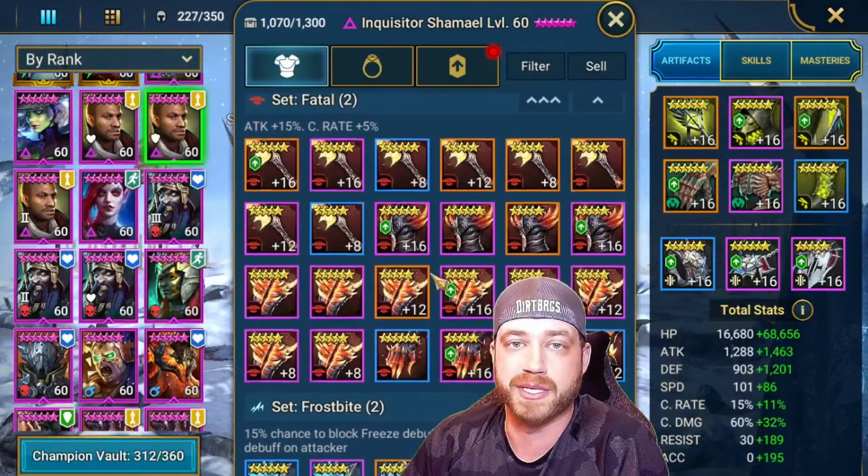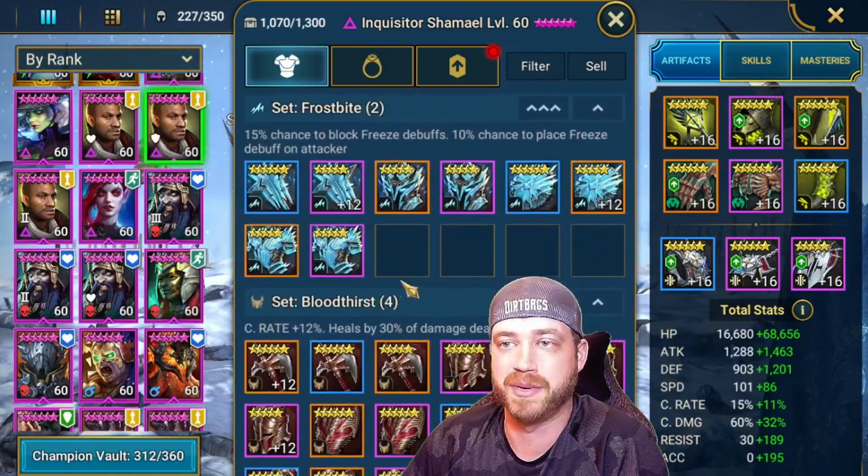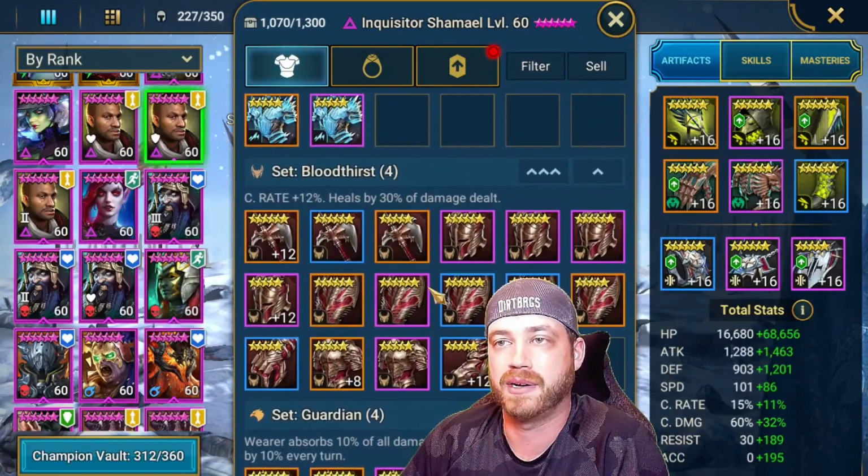Attack crit rate if you need a 2-piece set for PvP. This is pretty fun. You just have a 2-piece set. This is good for PvE.